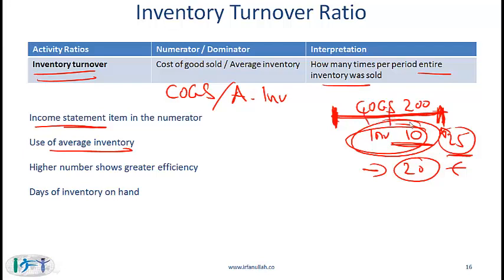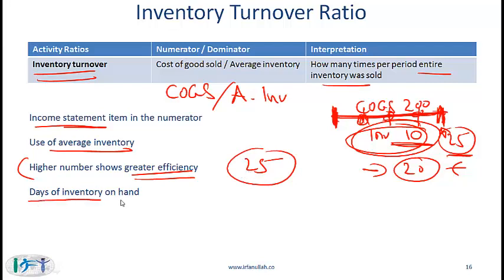If you have access to quarterly reports and you have inventory numbers for the end of every quarter, that is very good because then you can get a more accurate average inventory number by using all the end of quarter numbers. This should be obvious, but I will state it anyway. A higher number for the inventory turnover ratio shows greater efficiency. If you have another company that manages to have a lower inventory balance with the same cost of goods sold, that means it is managing its inventory better and it might have a higher turnover ratio such as 25.